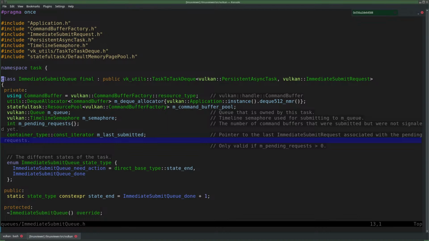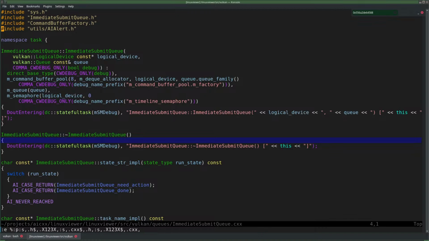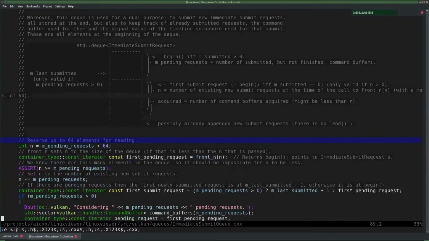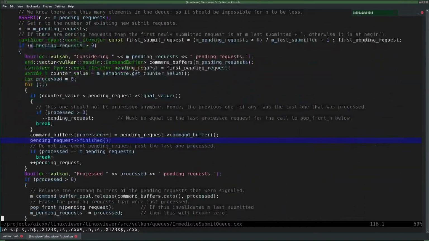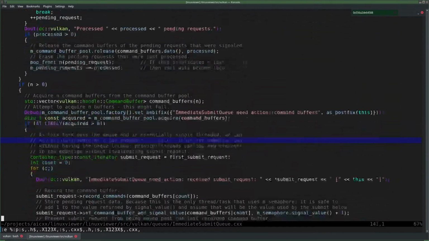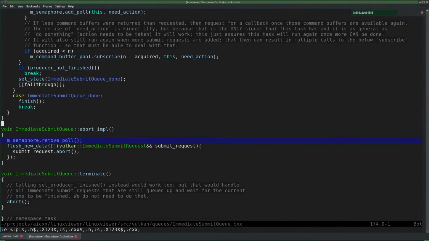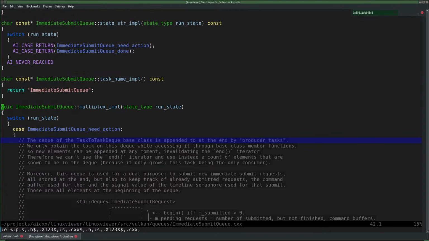So if I look at the immediate submit queue implementation, this is then a task with ASCII art documentation. Oh, that was already the thing, sorry, I missed it. So the implementation is done in the multiplex implementation. And each task has a number of states that you can define.